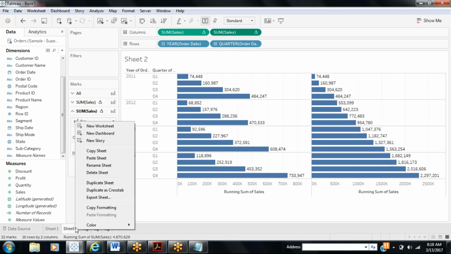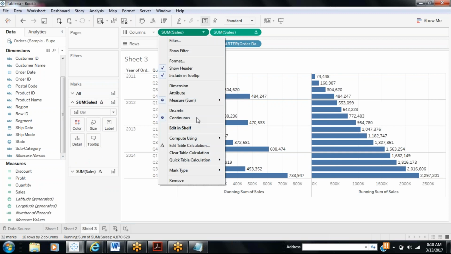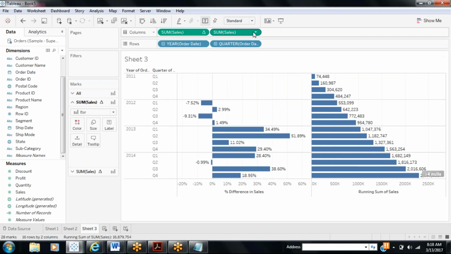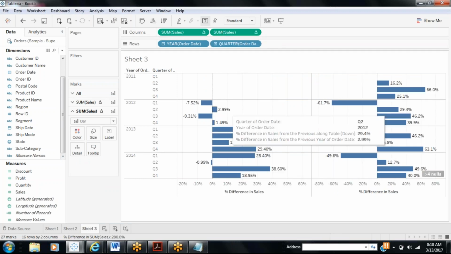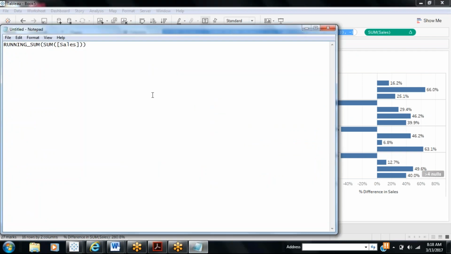And similarly, when I go to the YOY growth, and when I go to this percentage difference, here you see the formula. So sum of sales minus lookup of sum of sales comma minus 1 and absolute.